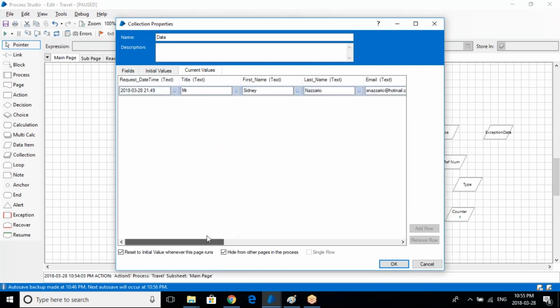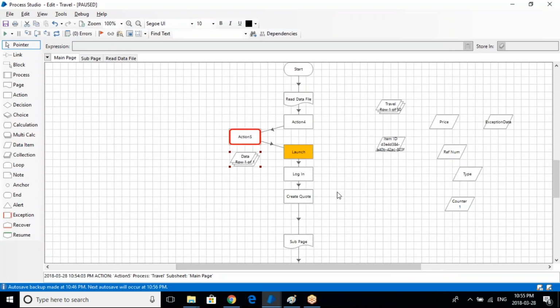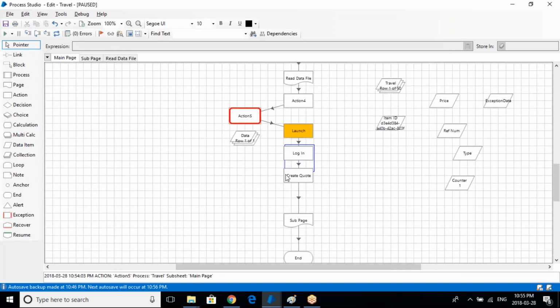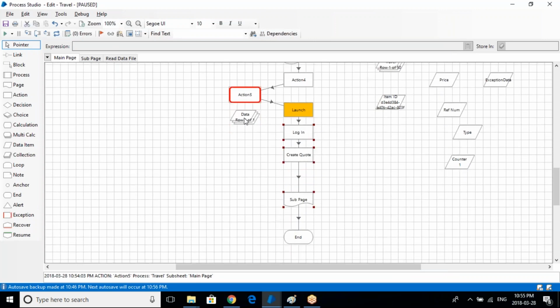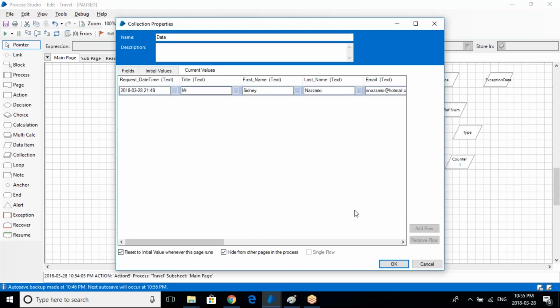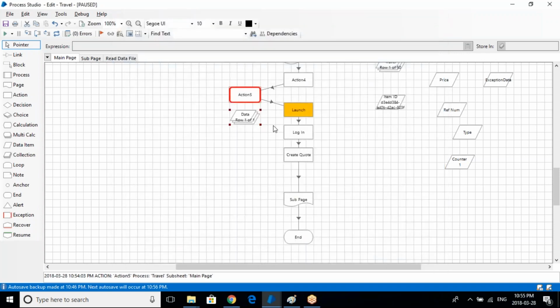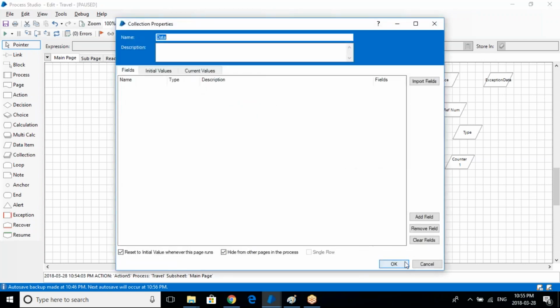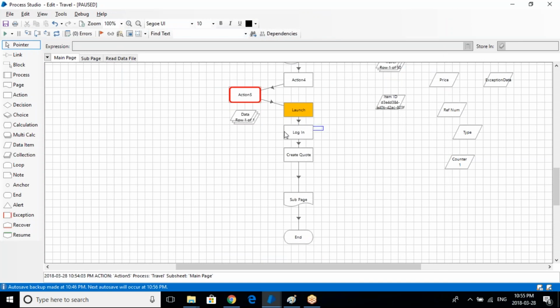So all the data for the first row got added here. Now, these are all states, whatever things they are doing, it will do for a particular row. So if we have to do any input and output, and we want to fetch data, from where will we be fetching it? From this particular collection. So what you can do is keep the launch separate and put all the operations that you are doing as part of this exercise in a separate page, and then call that page from here.